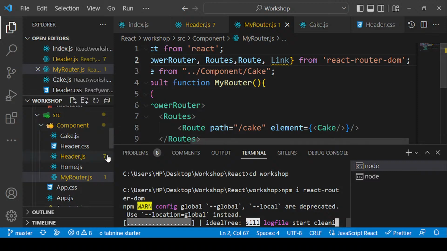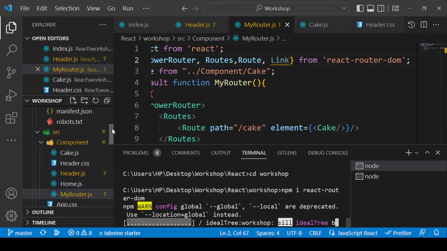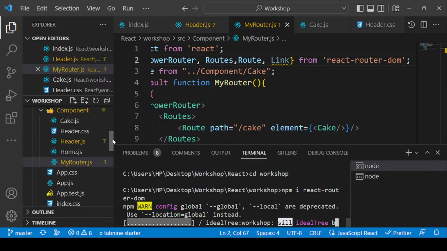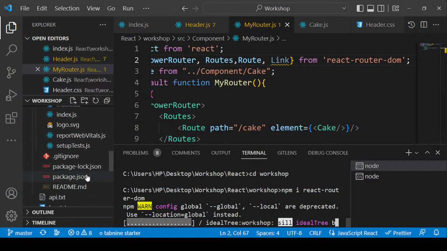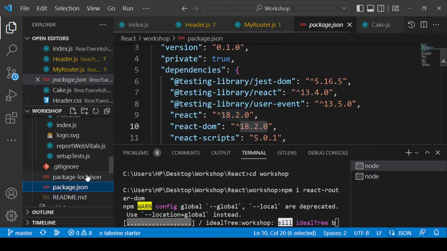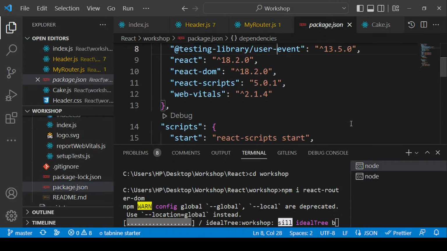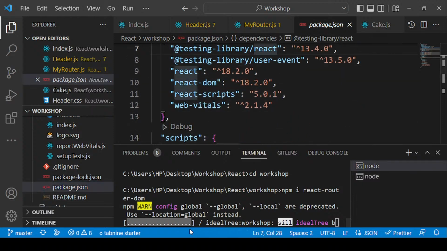Module not found means this package is not present in your React package.json file. So I see we don't have React Router DOM, so install that. Let's install the package.